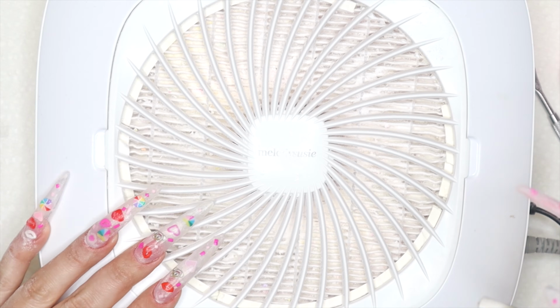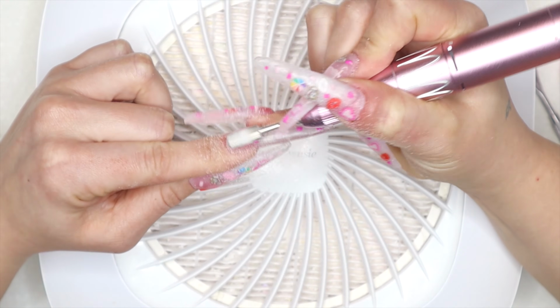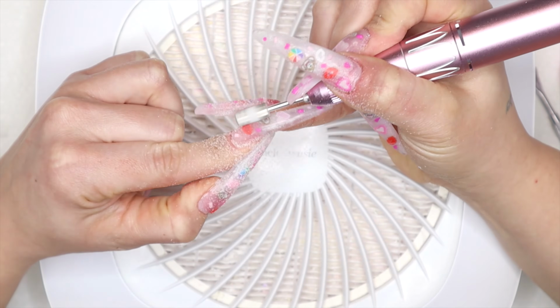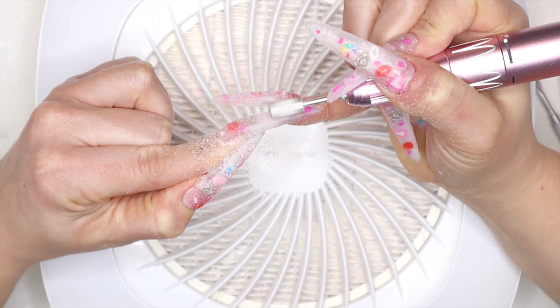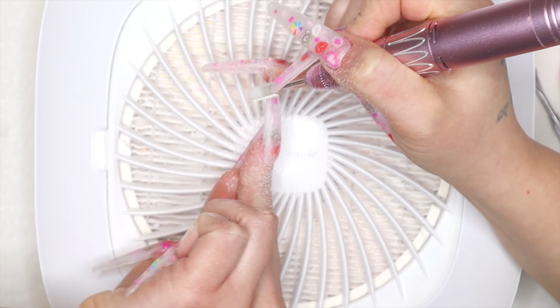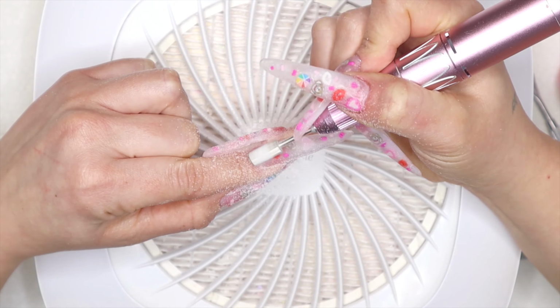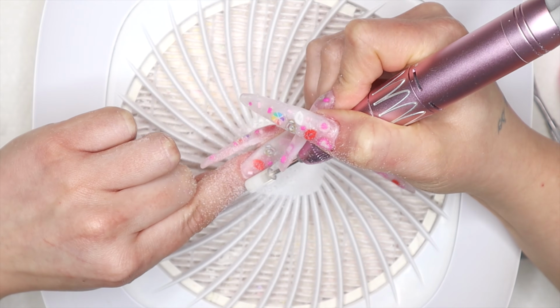Okay, so moving on to the filing, we're gonna go ahead and quickly shape up the nails. I'm using my Modi Suzy 2-in-1 e-file and dust collector as always, and I'm using a fine grit safety bit. So yeah, I am just going around the cuticle and smoothing over the whole nail.